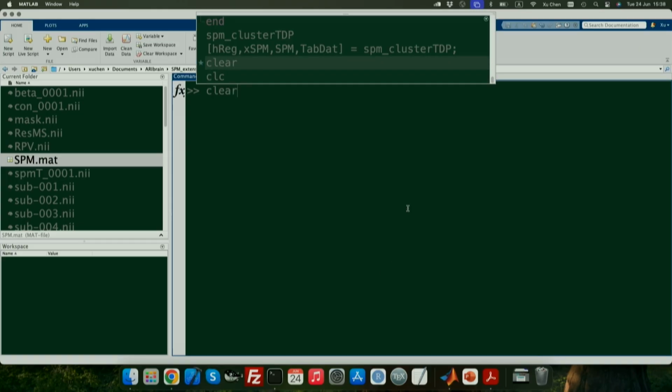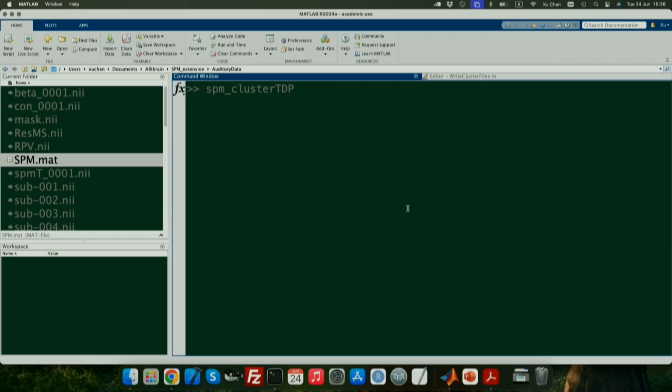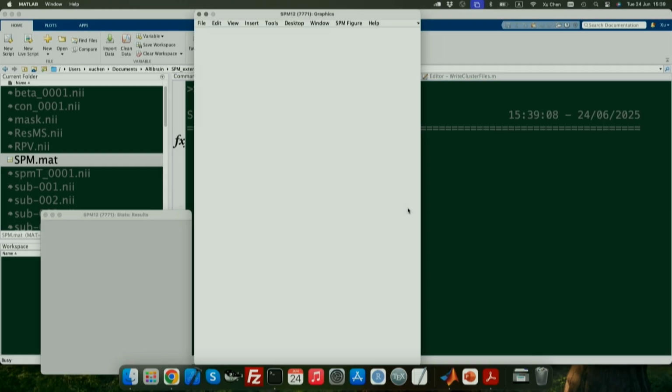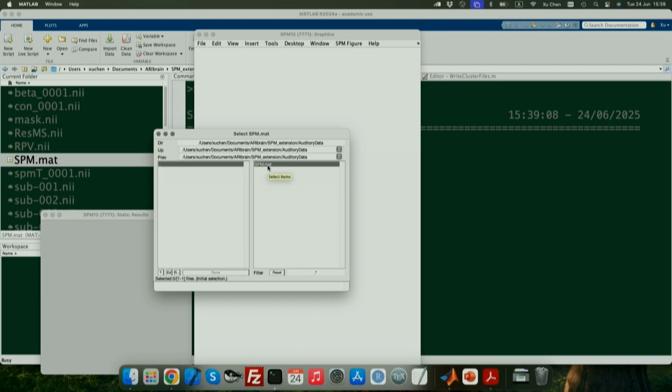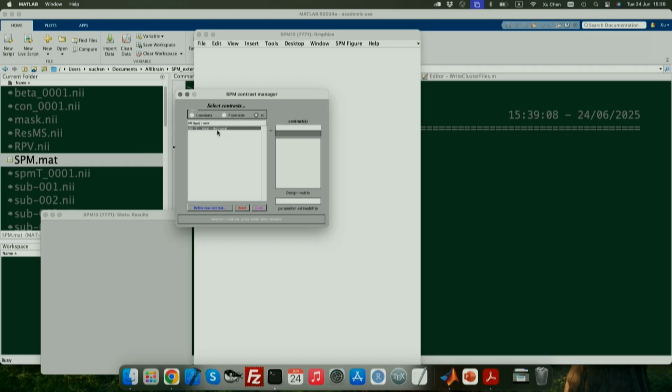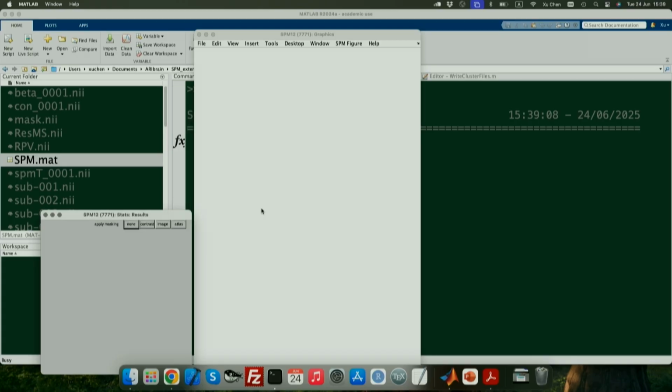I'm going to show you first, if you don't want to do the interactive exploration, you can simply run this function name directly, spm_cluster_TDP, and if you press enter, then you will first be required to select the SPM.mat file. This is the SPM.mat file based on the dataset Wouter used. This is the vocal versus non-vocal contrast. So here we selected the vocal versus non-vocal contrast, and then we click done.